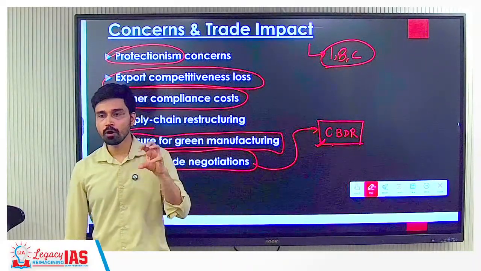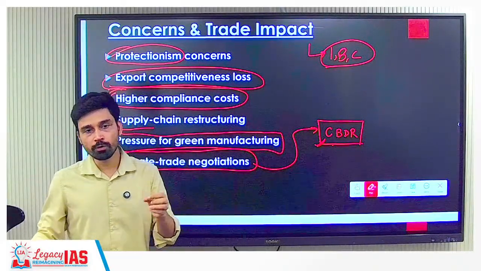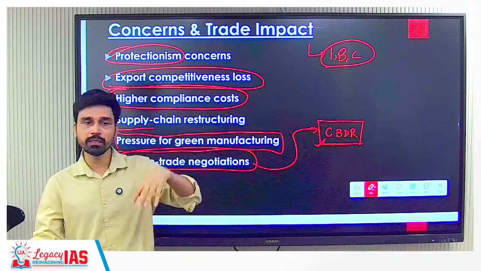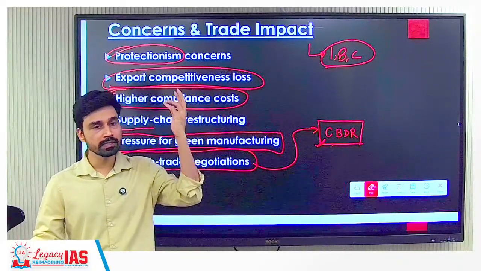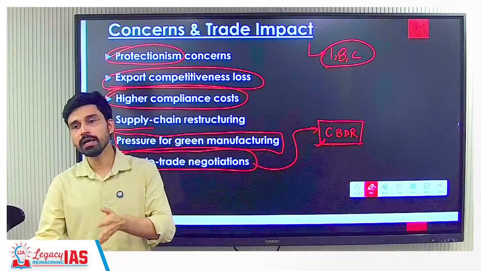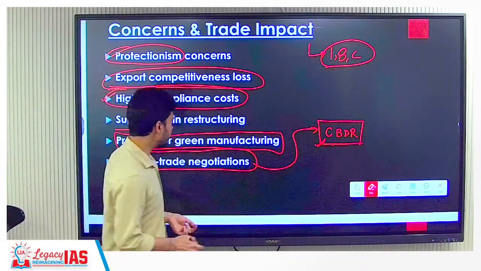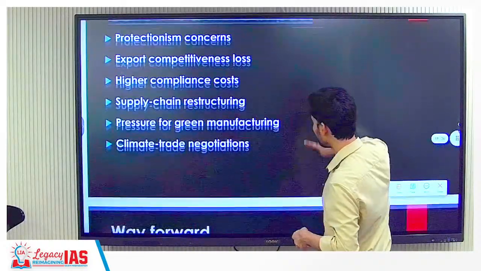The burden of fighting climate change cannot be the same for the US and India, or for Germany and India, because Germany became industrialized in the early 18th century itself. India's industrialization began post-1945, the 1950s we can say. That's why we have differentiated responsibility, and that's what India always promotes.